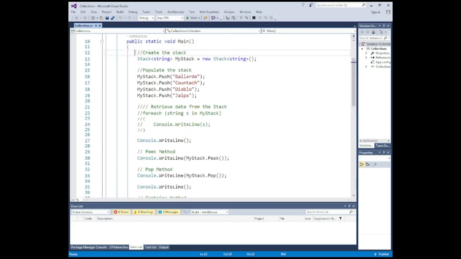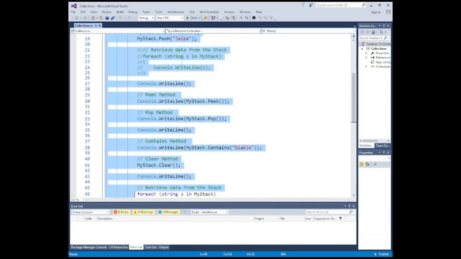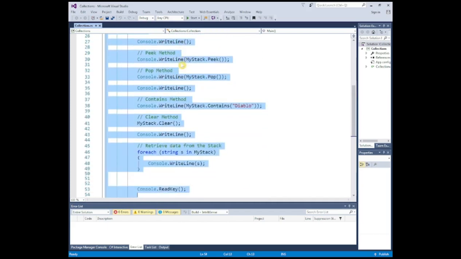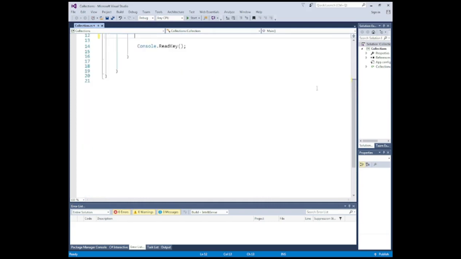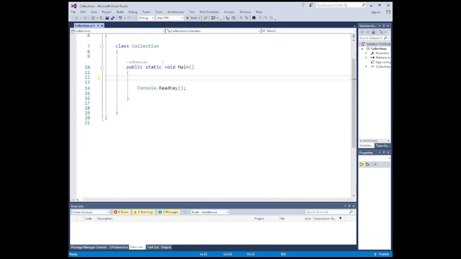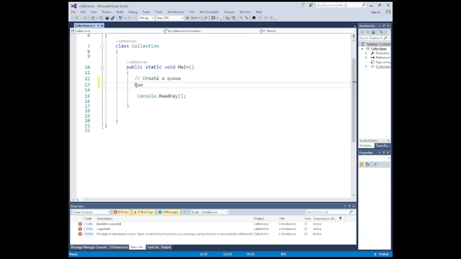I'm going to get rid of all of this first. And the first thing we need to do is obviously create the collection. So create a queue. We create a queue by using the keyword Queue.